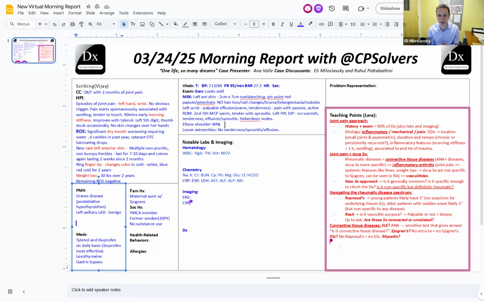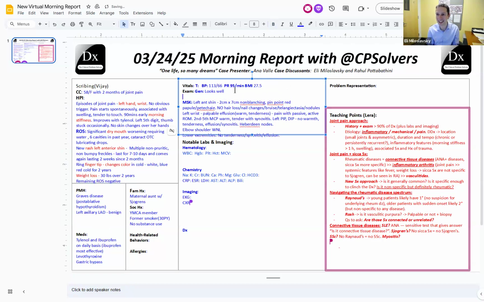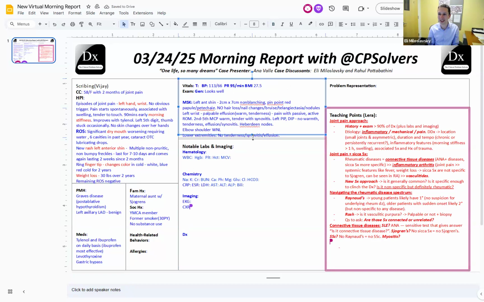She did have a swollen lymph node, but it's hard to know whether that was related or not. And that is also kind of a non-differentiating symptom of connective tissue diseases, the lymphadenopathy, which does have a significant smoking history, and it makes you wonder about paraneoplastic phenomenon. But those are not super common with this type of presentation, so I'm going to put that on the back burner for now. The musculoskeletal exam confirms what we already thought.